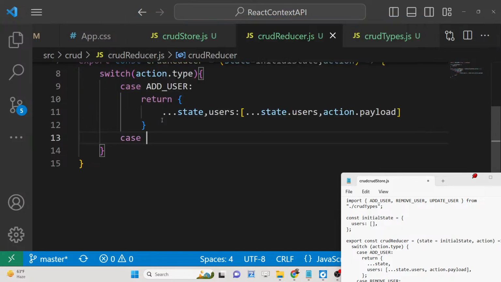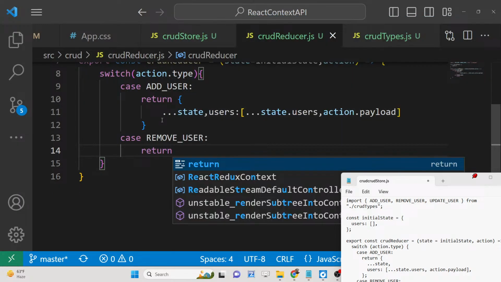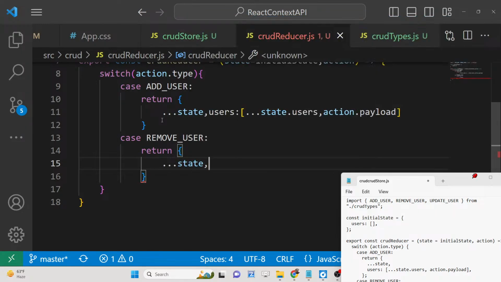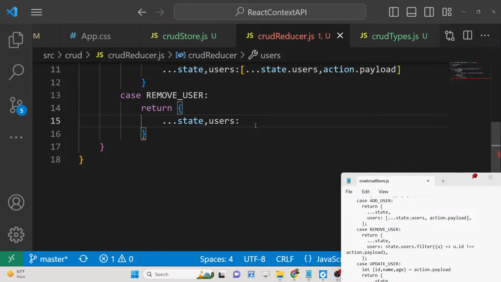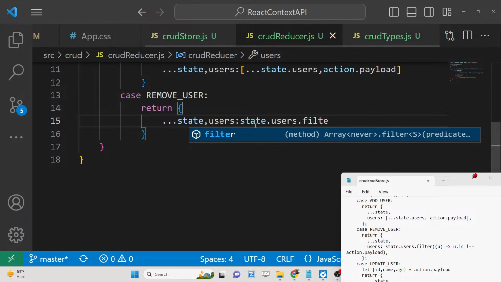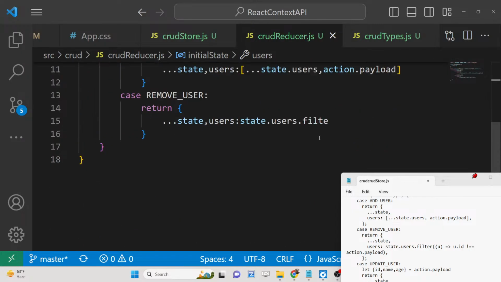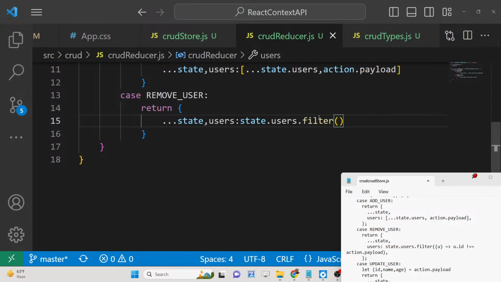And similarly, we will have the second case, guys, for removing the user. And here we will simply again return the state here. So now, guys, for doing this, it's very simple. Again, we will copy the state. And then we will again say users. And now for deleting the users, guys, it's very simple. This is basically the logic that you need to write, state.users. And here we will basically call the filter method, guys, because this is an array here that you can see. This is an empty array here. So in array we have all these ES6 methods, one such method is filter here.